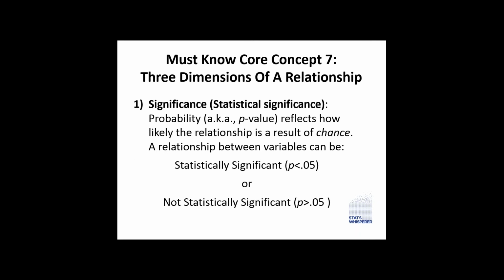So 1, significance, specifically statistical significance, right? You're looking at the probability that the findings, the relationship, are a result of chance, right? So in terms of significance, you would call a relationship statistically significant, again with the notation P, probability, is less than 0.05, or not statistically significant, P is greater than 0.05. Now, if there's one thing that's harped on in the world of qualitative research, it's this statistical significance, okay? So you'll be seeing it a lot.